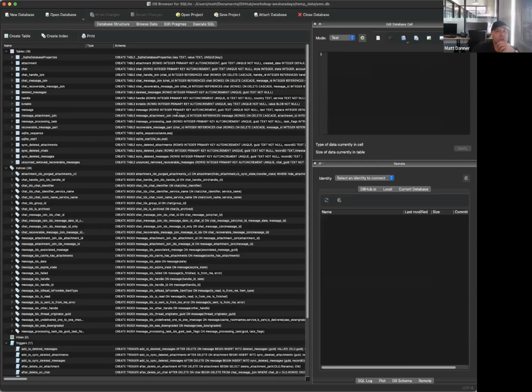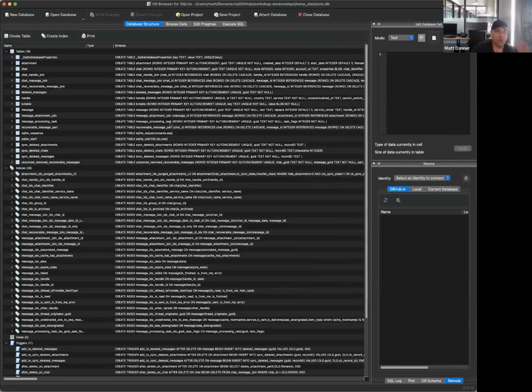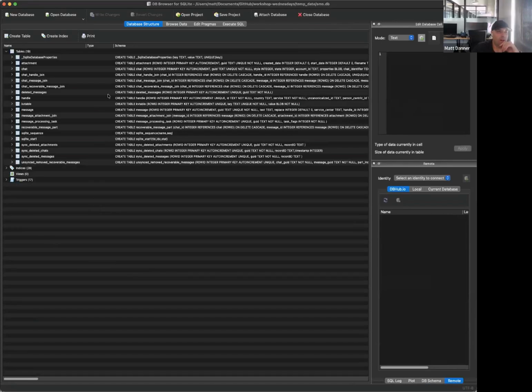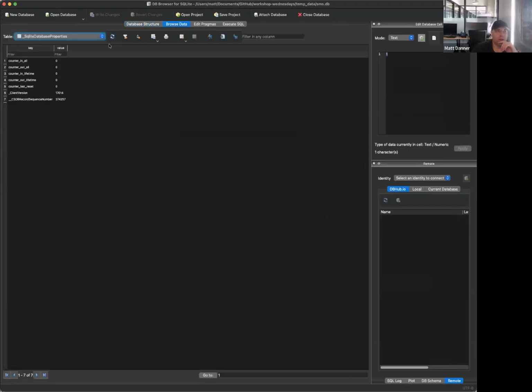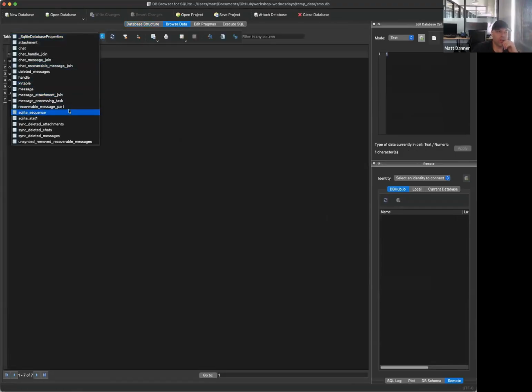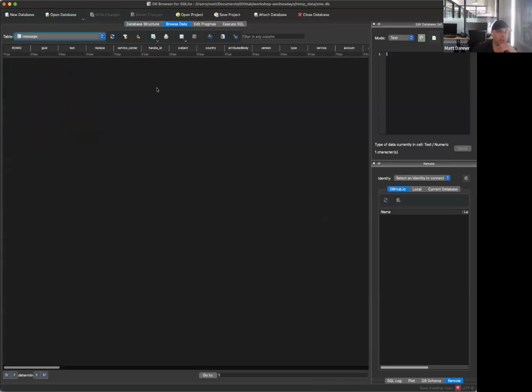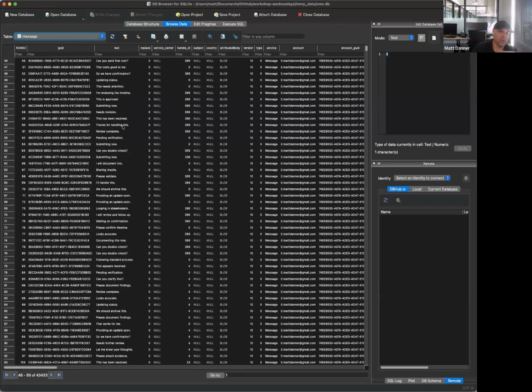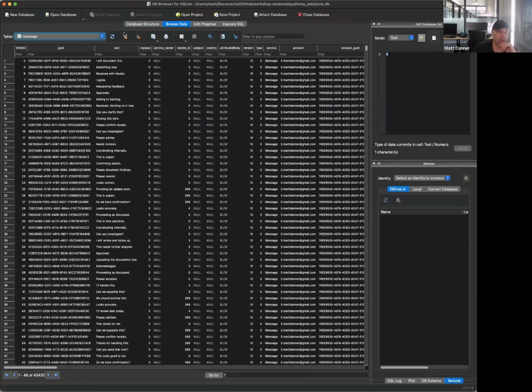Okay. So what you're seeing here is, I know the text is going to be really, really tiny, but don't worry about that. That's not really important. I've got a text message database from iOS loaded into DB Browser. This is actually from my personal phone, but I've replaced all the message data with stuff that are not real messages. So I don't leak any messages I have or anything like that.